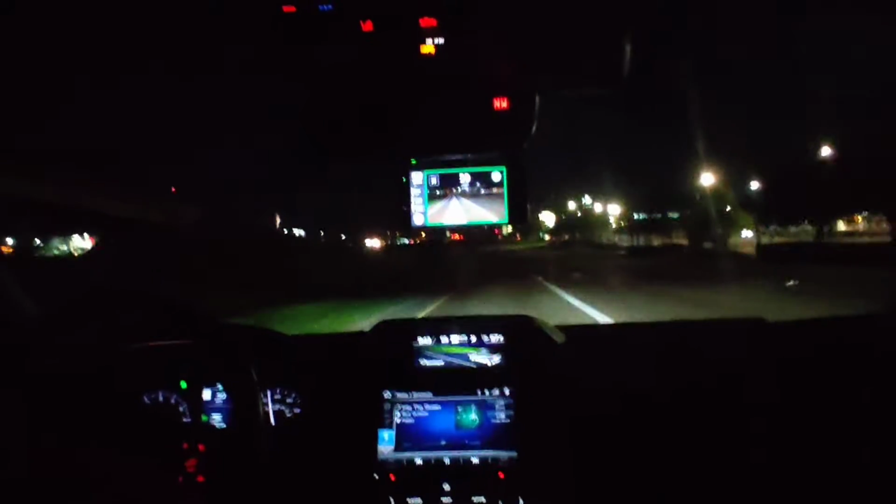Now, sometimes I have noticed, touching the wheel again there, that the faster you go, the more it wants to take the exit. So I'm not sure if it's just because I'm going at 50 instead of 60 or 65, but we'll see here on the highway if it acts that way. So I'm going to go ahead and take this highway here. Speed up to 65, hit the tap to change lane and push it over to the left, and it took that exit.